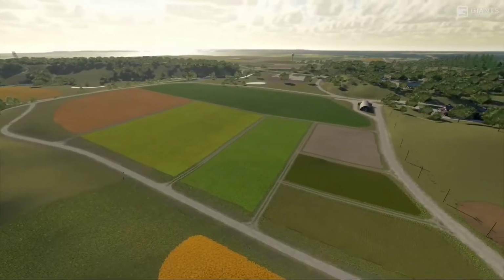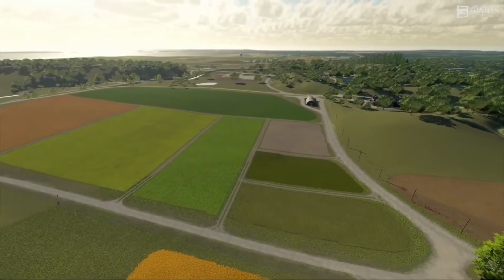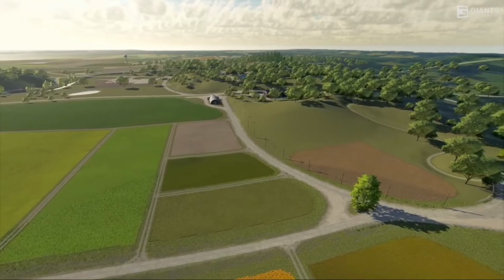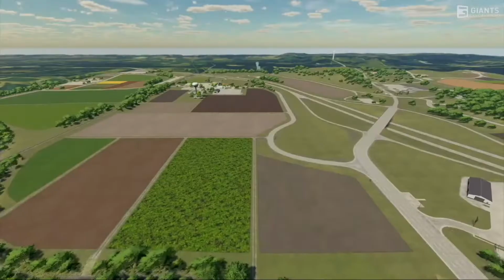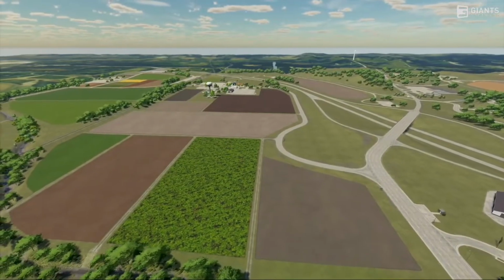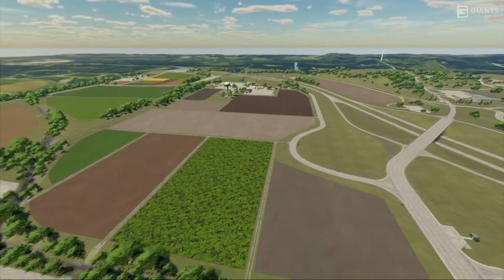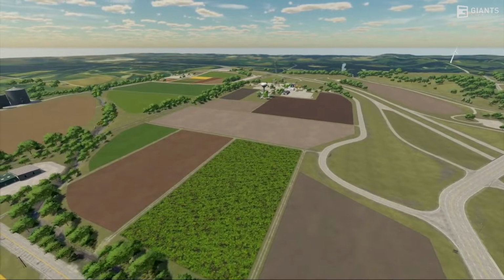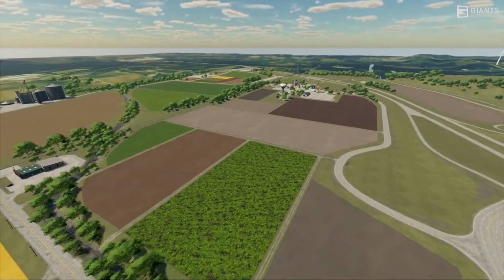The fields may seem small at the beginning of your career on Elm Creek and FS22, but remember, in the beginning, players don't have much money, and the bigger the field, the higher the costs. In total, there are 81 predefined fields on Elm Creek, more than we've had before. But we still have the larger fields typical for the region. Experienced players with the appropriate equipment will find these larger fields to be a great addition to their farming business.